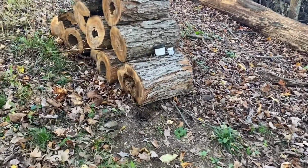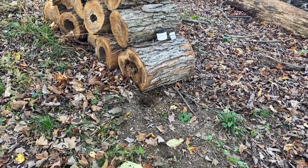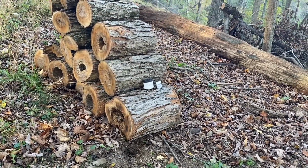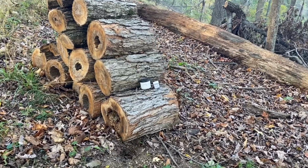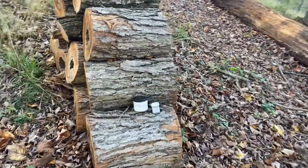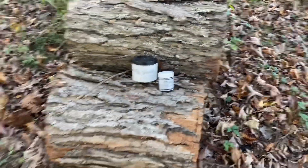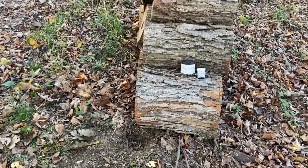I have this bait hole here, and I'm up here putting some of my homemade bait in that hole, and then I'm gonna try out this here jet fuel, and I'm gonna put some of that in here.